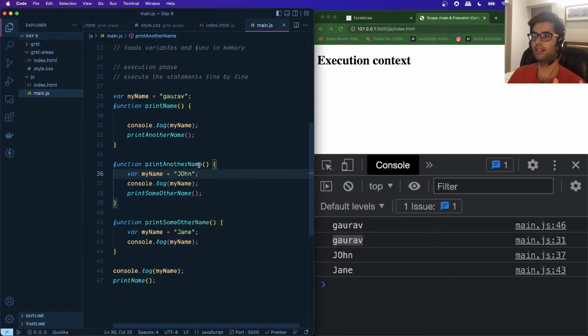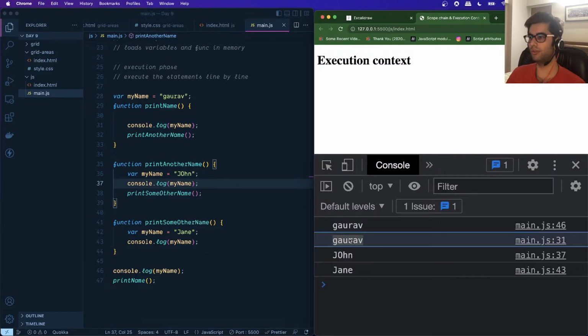And then in the execution phase, it executes the statements one after the other. So it sees that there's this variable myName in the execution context for this particular function. And when we're calling console.log myName, this one is available right there in its execution context, so instead of Gaurav, it is logging the value John.